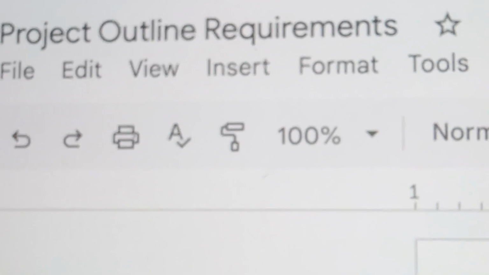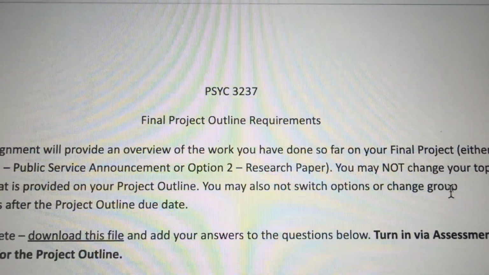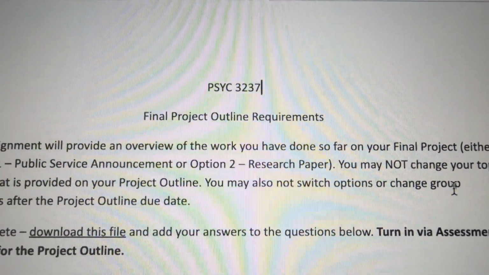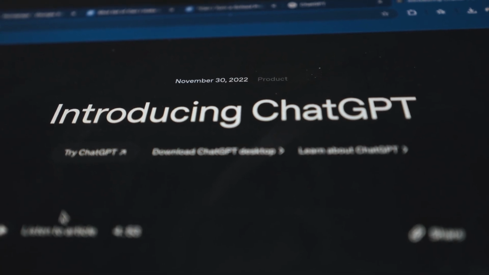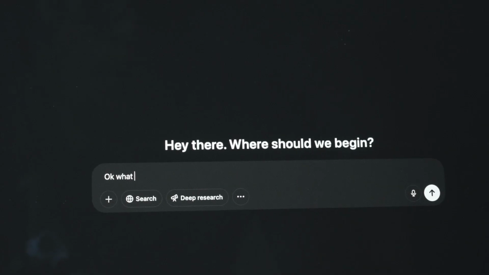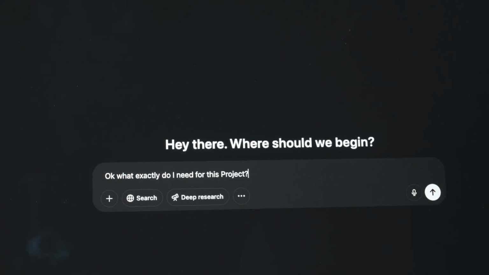You find the requirements of whatever project the teacher has assigned you, and then you go to the arch nemesis of teachers, but your best friend. Wink wink, if my teacher's watching this, I don't want to say the name, but you get the drift. And with this, I figured out what I need to do to get 100. Hopefully we get 100 on this.